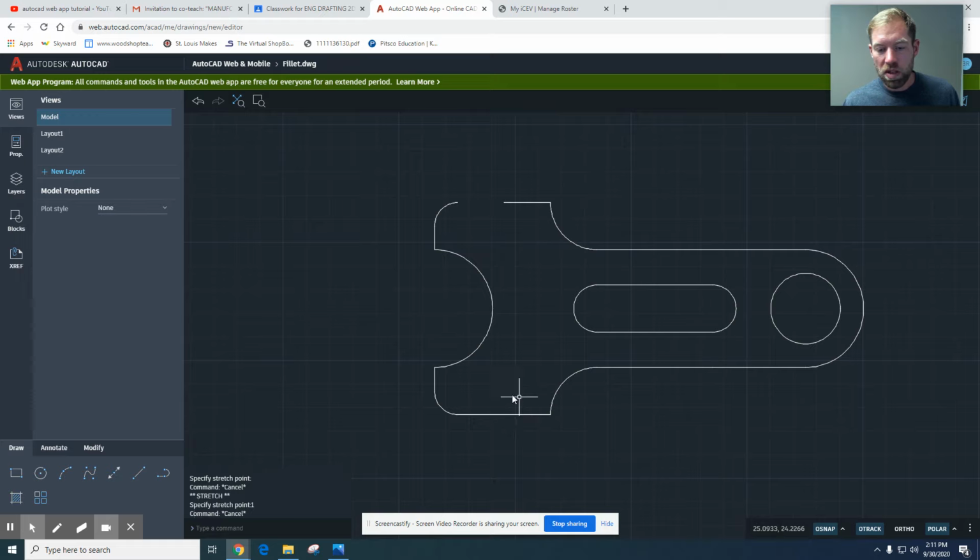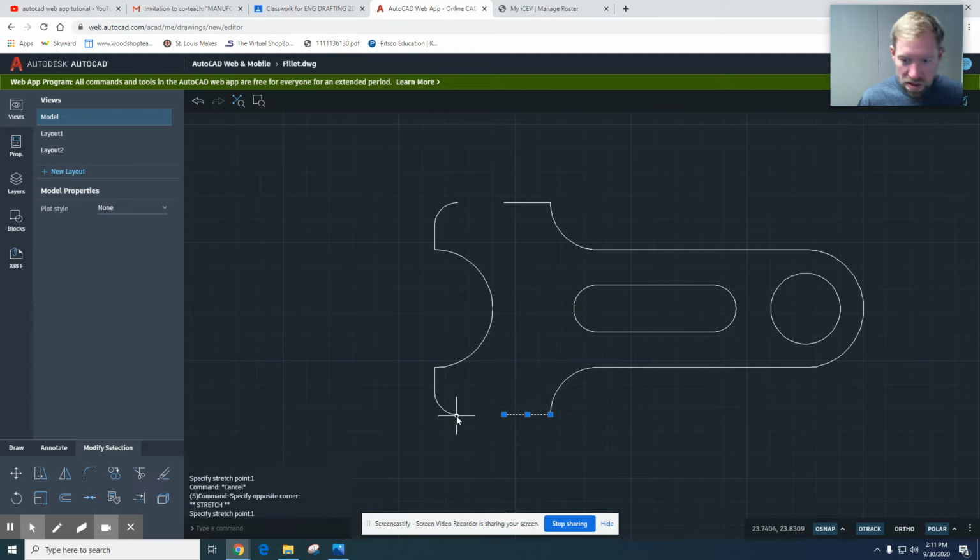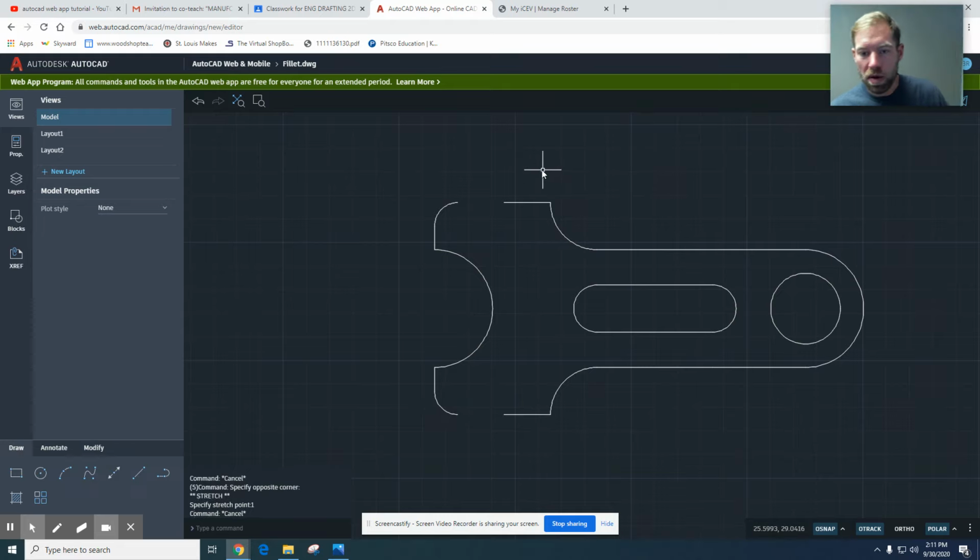And I want to do the same down here on this one. And here's something that you can do. You can click on it, or you can make the crossing window. If you do the crossing window this way, it doesn't pick it up because it doesn't grab the whole item. If you cross right to left, it does pick it up because anything it touches, it picks up. So once again, click on the grip, either side, doesn't matter, and type in 1, enter, and escape. And now we have a problem though. Our problem is that our half of our model is separated from the other half.